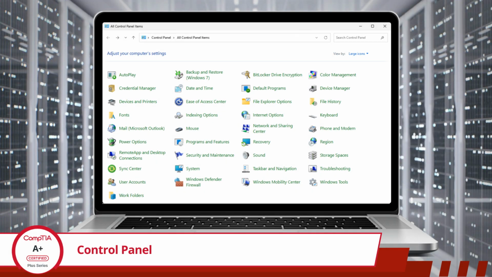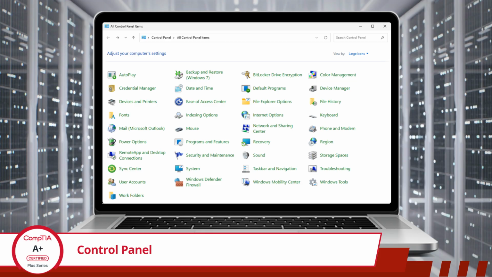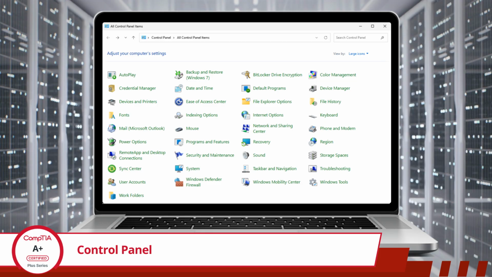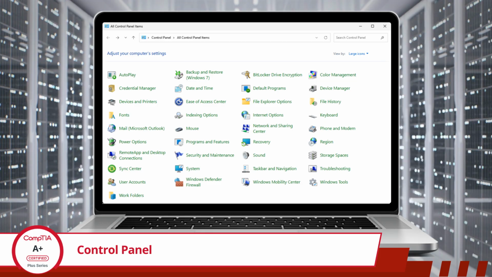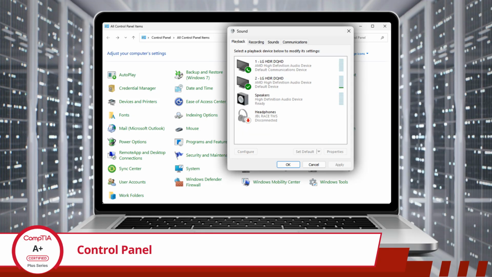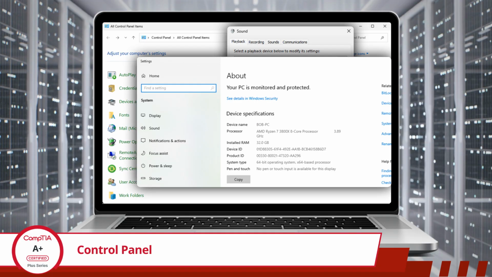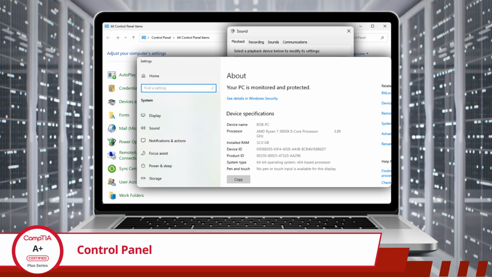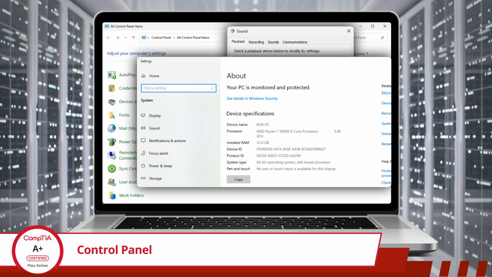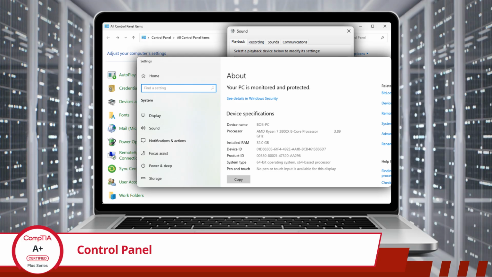Looking a bit closer, you'll find numerous categories within the Control Panel, with each category housing specific applets. As you click around, some selections will take you deeper into the Control Panel, while other selections will open an applet in a separate window. You may even be directed towards Windows settings, but we will talk more about that later in this objective. As for the next several video segments, we will look at some of these applets and discuss some of the things they can do.